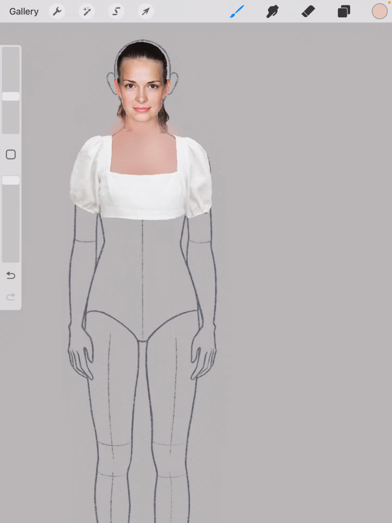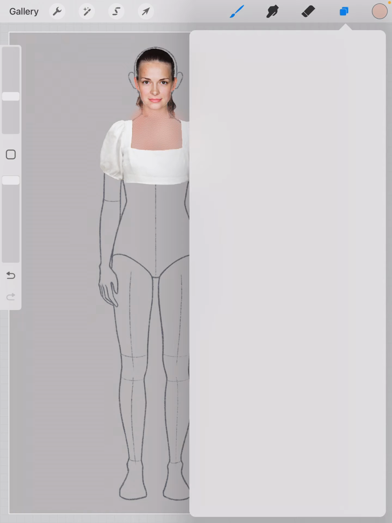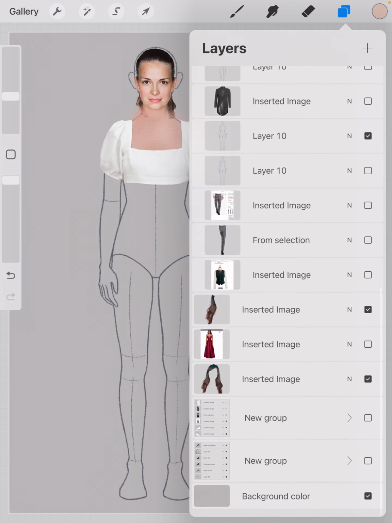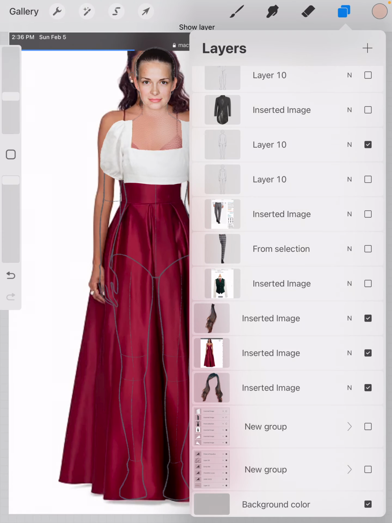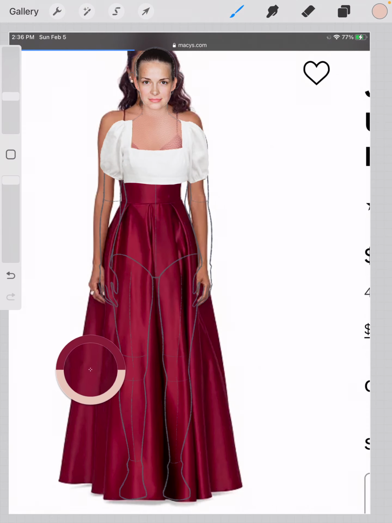But let's say I wanted to add paint from a different layer, right? So right now we are pulling that off of a layer that's on the dress, a layer that I already have open. I can go down here and open up this red layer, and I'm going to take my selector and come down here, pick up the red.